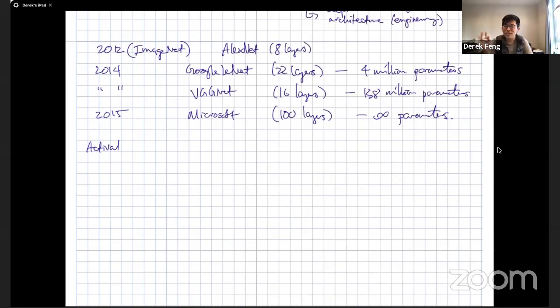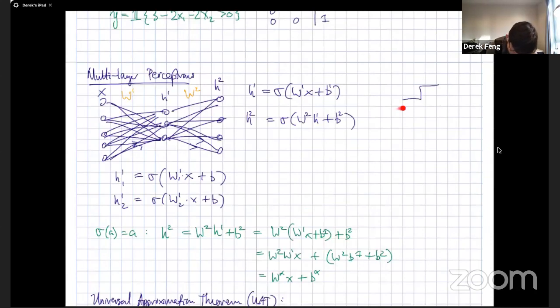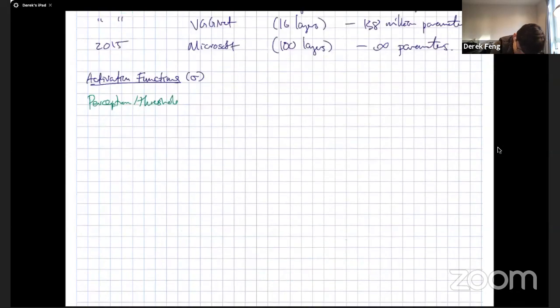Cool. So there are a few things I haven't talked about. Let's talk about activation functions first. I sort of glossed over this. If we look back at perceptrons, they are essentially this threshold function. Let's start with what happened before: perceptron / threshold. That's essentially this, where this is a 1, and the function looks like this. It's the indicator of x greater than 0.